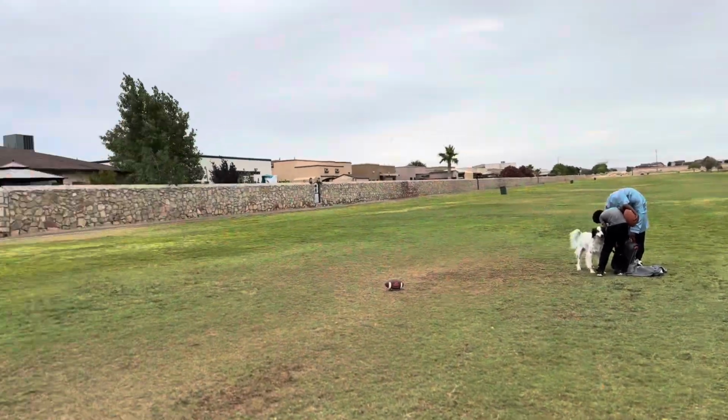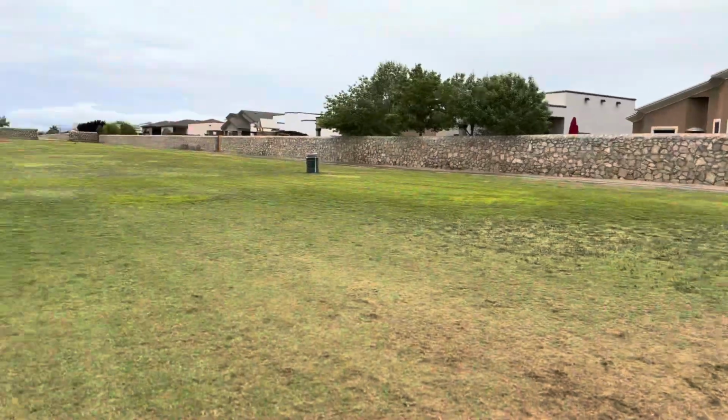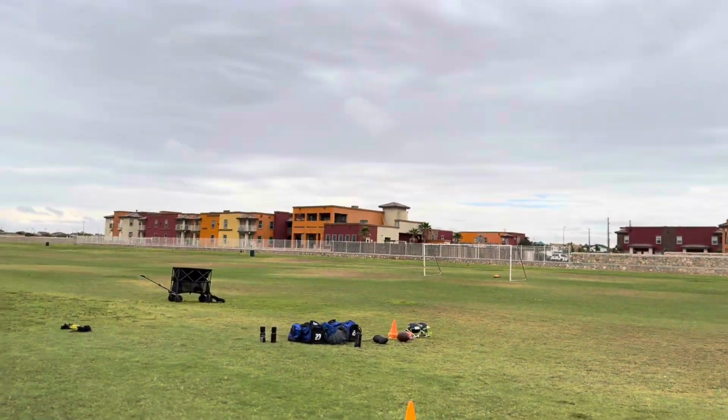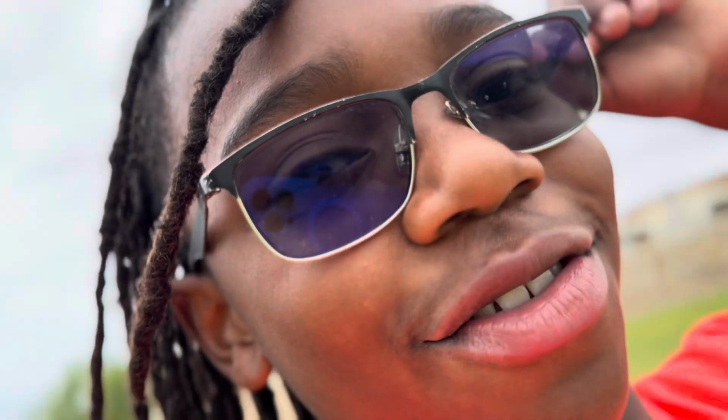So basically you're not just going straight, because you want to get the player that's guarding you very confused. So then you just backpedal and then round out, and the ball will be right in front of you. Make sure you have your arms out and you'll catch that.